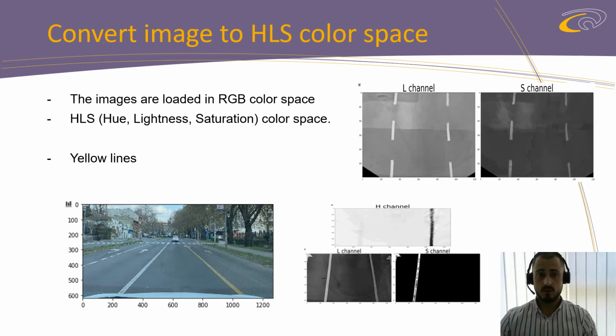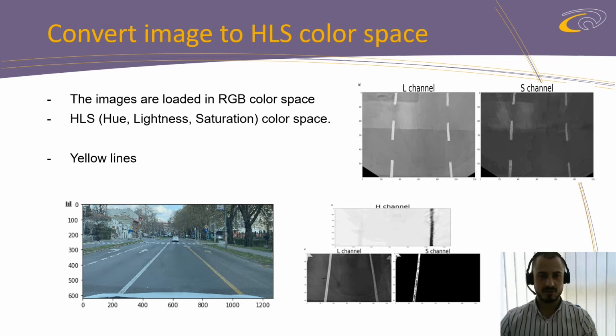The images are loaded in the RGB color space. However, in this color space, simple thresholding based on the value of the pixel does not give a satisfactory result in every situation. That is why exploring spaces like HSV or HLS comes next as a logical step of this pipeline. In this paper, we used HLS, hue lightness saturation color space, as a base for thresholding.